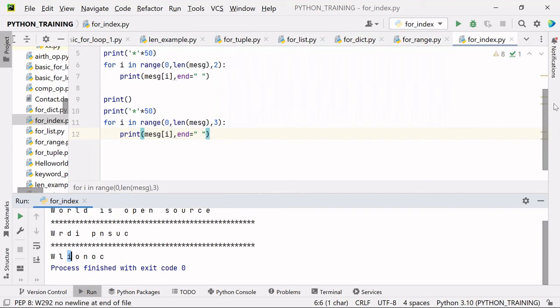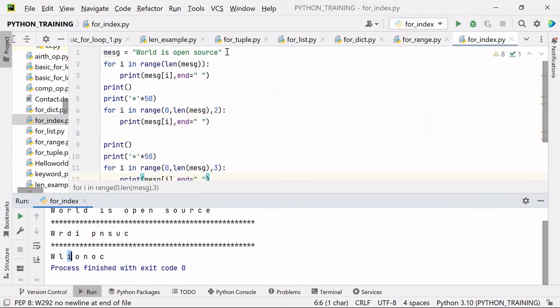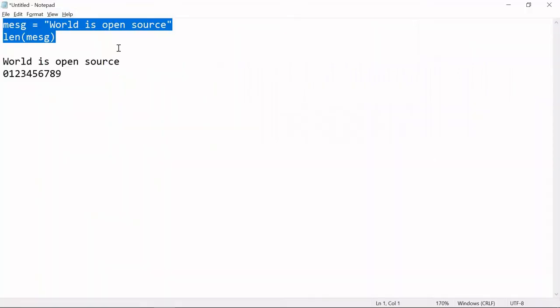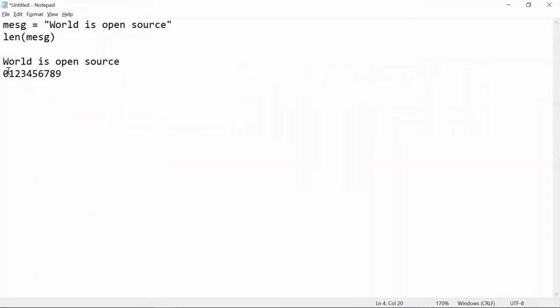Now, if your requirement is to print in reverse order, let me go back here. I have mentioned it should start with 0 and end with 19 here, right? The last character is 19. Now, there is an indexing where we can do the indexing in reverse order.